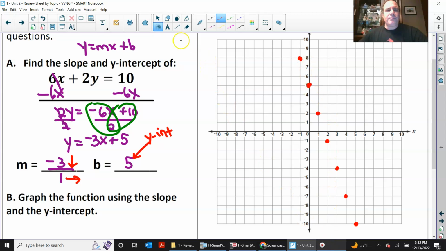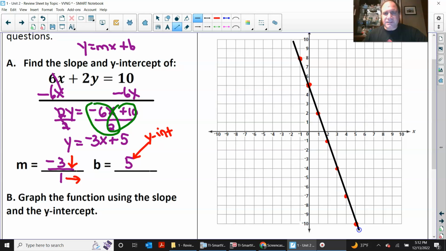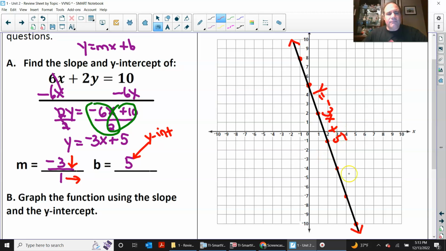Do you notice how all the points are in one straight line? Right? Because it's the same slope throughout. Remember, when you draw your straight line with the ruler, make sure that you are putting arrows on each side of the line, because it goes on forever. So we have this, and the last thing that you do is put the equation on the line. Remember, this is a negative slope, so yes, it goes down. It crosses at 5. We are done.